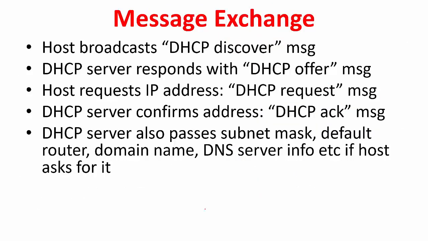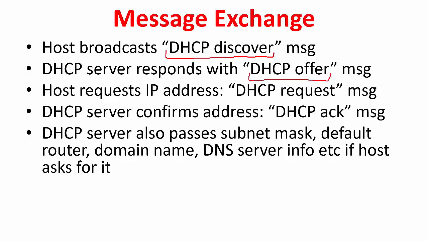So typically these are the messages that are exchanged. The host broadcasts this DHCP discover to discover what are all the DHCP servers available within this network. By the way, there can be more than one DHCP server, but each DHCP server will work with a different pool of IP addresses to avoid giving the same IP address to different hosts. Once the DHCP server sees this DHCP discover, it will do a DHCP offer.